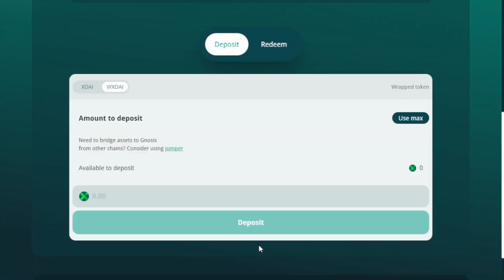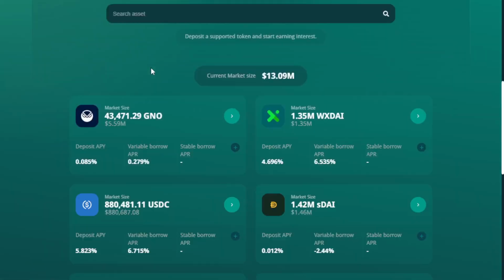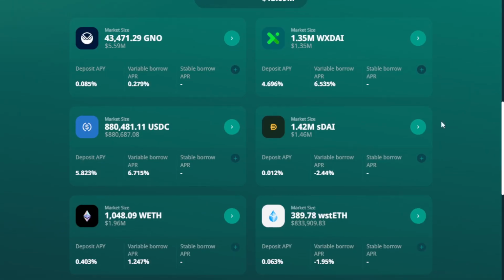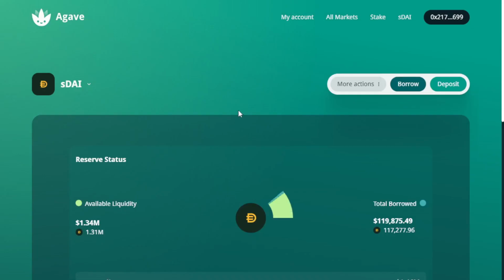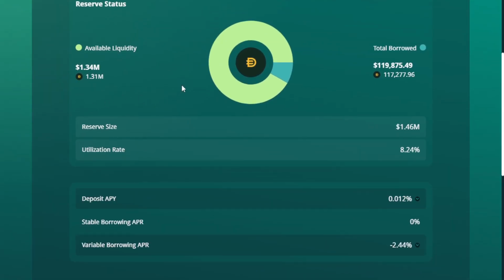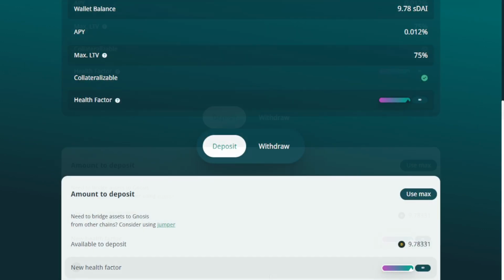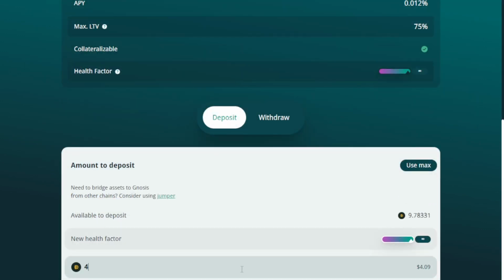Next, we select Finish. In addition to providing a liquid staking protocol for DAI, Agave is also a lending protocol. And so for that reason, we can deposit our newly created SDAI in order to earn additional rewards as those assets are lent out to other network participants. Scrolling to the bottom, we'll select Deposit, and here we'll deposit about half of what we're holding, 4.7833 1 to be exact.